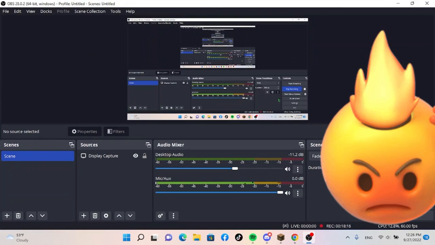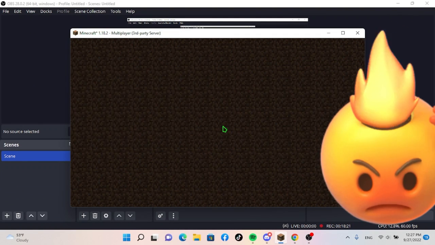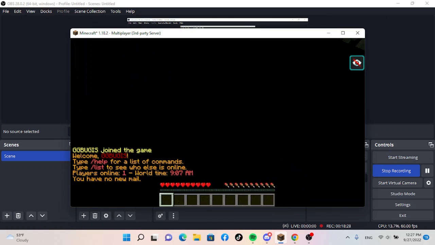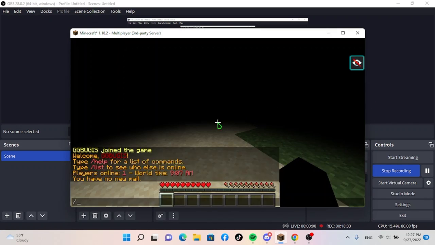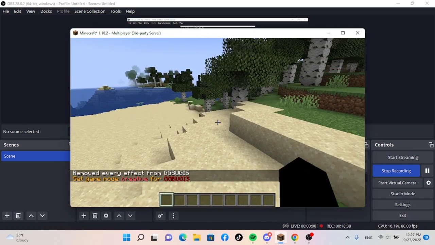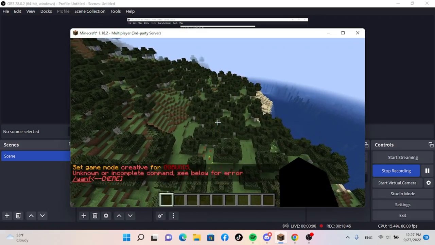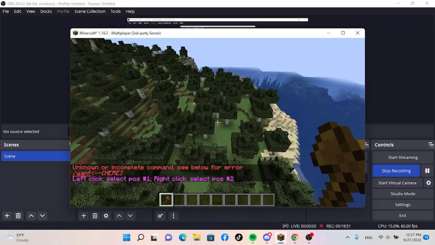Okay, so I'll be back. Okay, so the server started and I hope it works now. Yeah, it works. Why do I have blindness? Effects clear. Okay, be more creative. And the server reset. Oh yeah. Don't worry, I will be back.